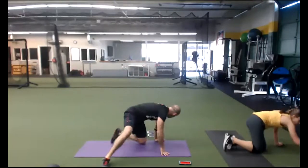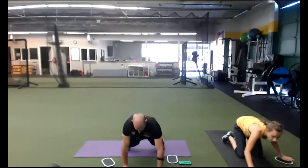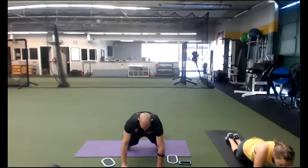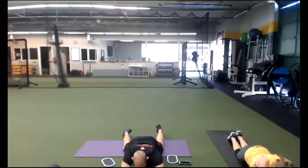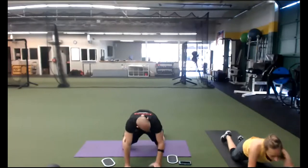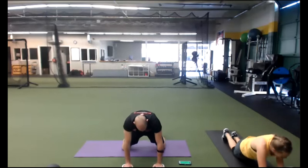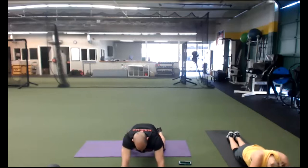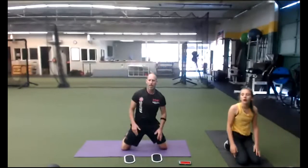Number three: glider roll out or walk out. I'll do the walk out — chest up. Walking your hands forward, belly drawing in the whole time. Arms stay straight the whole time. Belly drawing in, team. How far can you go without letting your belly pop up? Moving forward and backward from the hips. The arms really aren't doing anything, but it looks like they are.